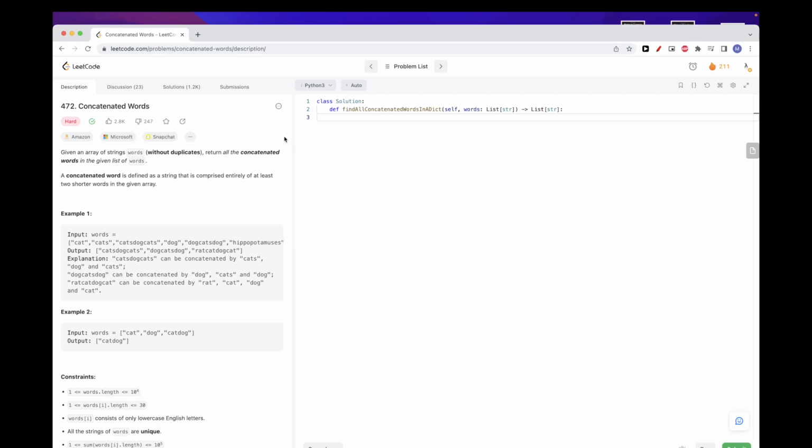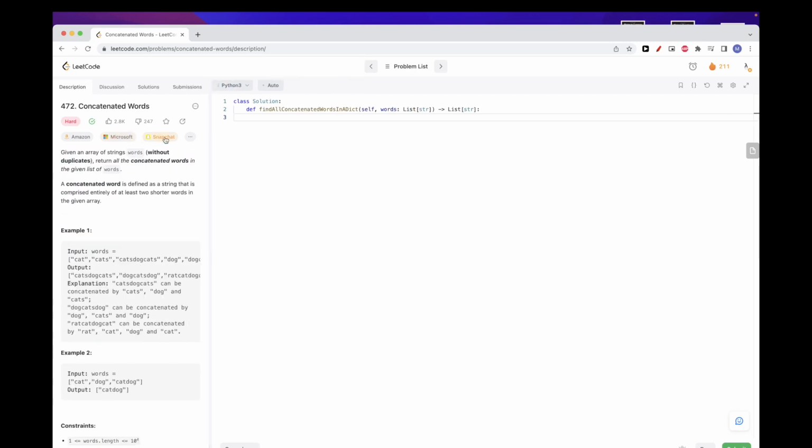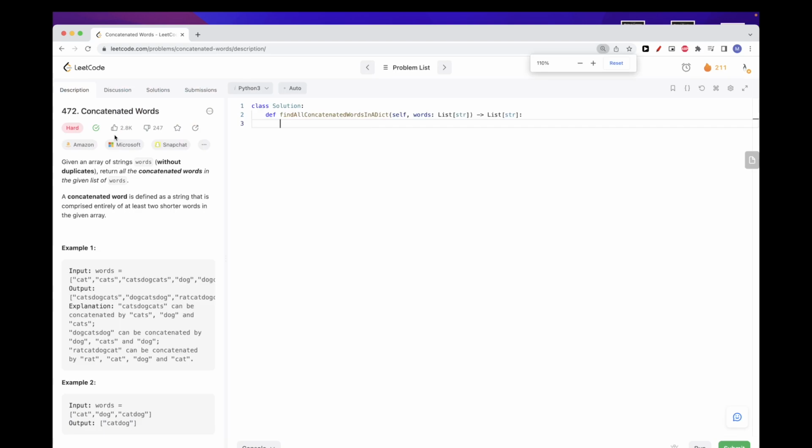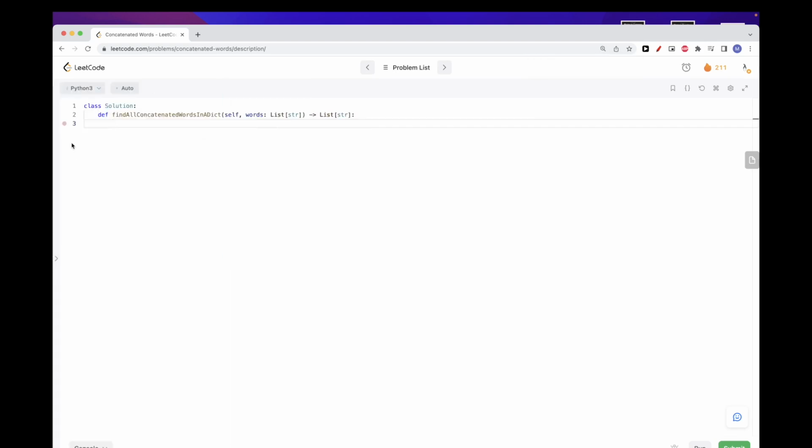Okay, so let's implement the solution we just saw in the overview. So what we need to do here is, first, we need to make our word set, right? And so this is going to be a set of words. And then we need to go through each word, right? So this is just to easily be able to check if a substring from I to J is part of the list of words, because that's exactly what determines if there is an edge or not, okay? So here we'll just go through the list of words.